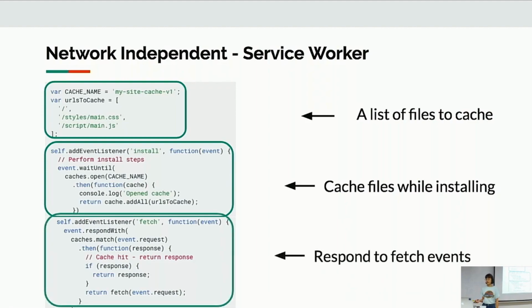And the last part is fetch. That means that when you have a fetch event, the first thing that your application will do is check if the request is in the cache, then just return the data that I have in the cache. Don't make a new request, right? But if it's new, then make a new request and get the data.